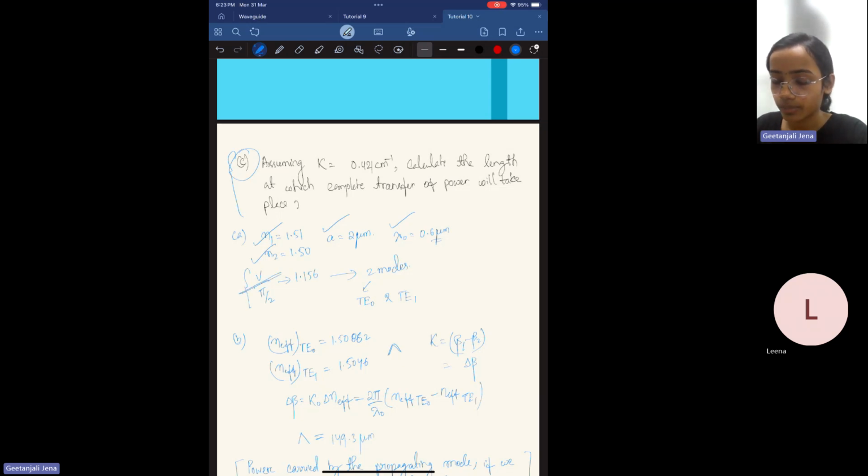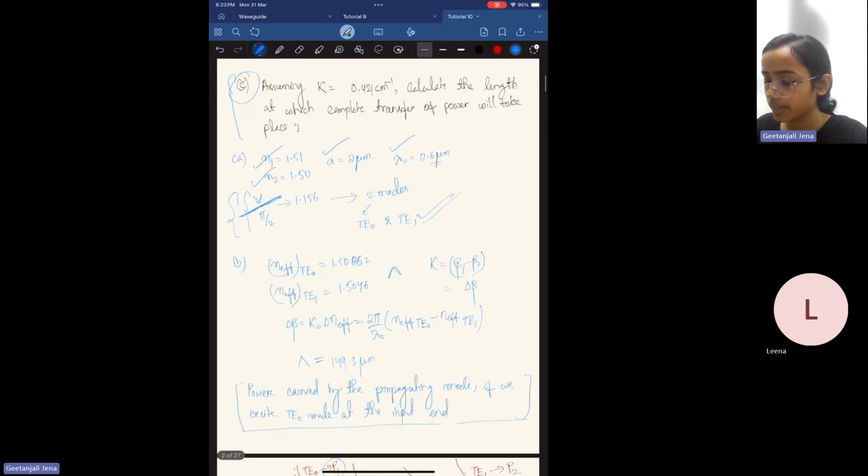So this you can easily remember. We have seen the trick to find out the total number of modes in a planar waveguide. It's not for the fiber, so make sure you are using the correct trick. For fiber, it was different. If you remember, if it lies between m plus 1 pi by 2 to m pi, then it will be this number of modes. So please go through that trick again. This trick is for the planar waveguide. This part was done in the last session.